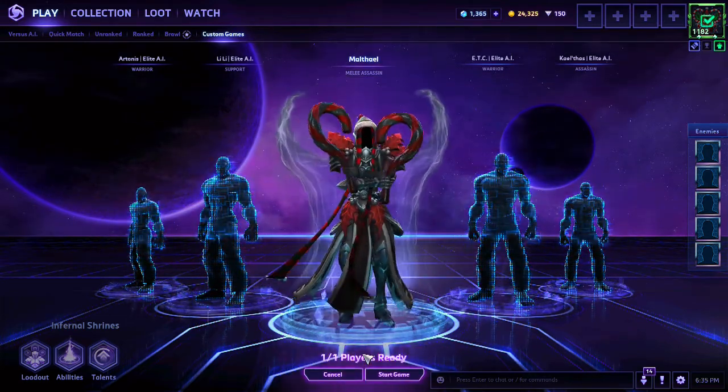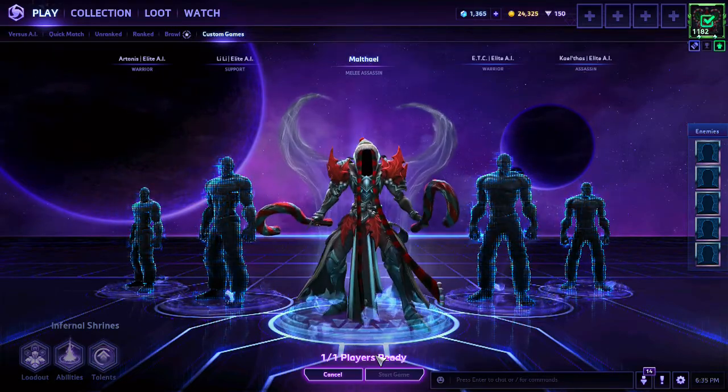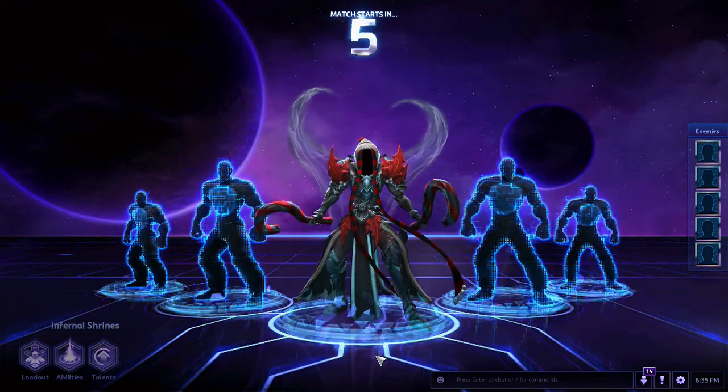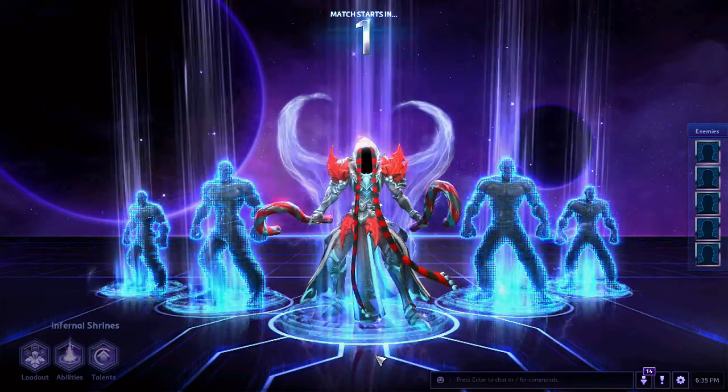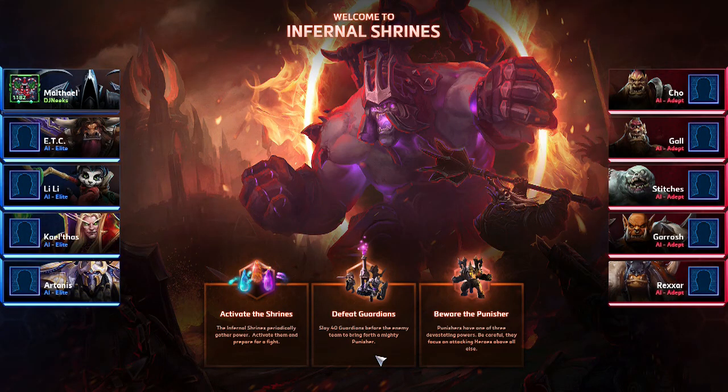So, let's go ahead and jump right in here on one of my favorite maps, and what I think is one of Malthael's best maps as well, for spreading around his trait, Infernal Shrines. And the teams I've set up, look at these teams. On my side, I have ETC to tank for me, Lydia to heal me, Kael'thas for that range damage, and Artanis for an extra frontliner, versus a Cho'Gall, a Stitches, a Garrosh, and a Rexxar.